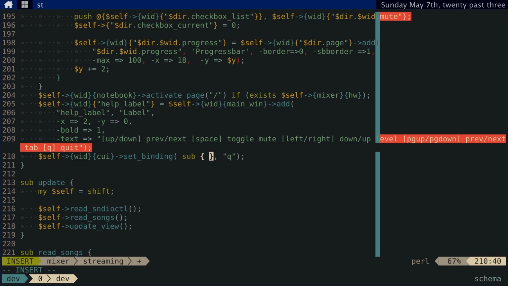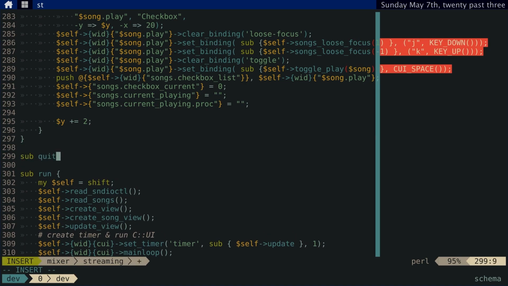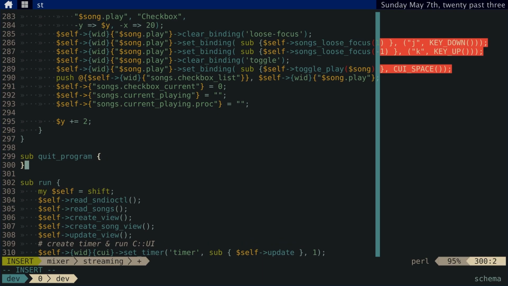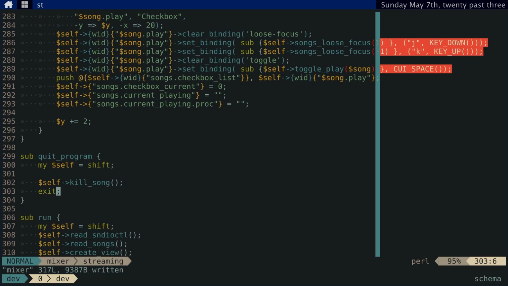So we'll say self quit program. And then back down here, let's say sub quit program, and then self kill song, and then exit.